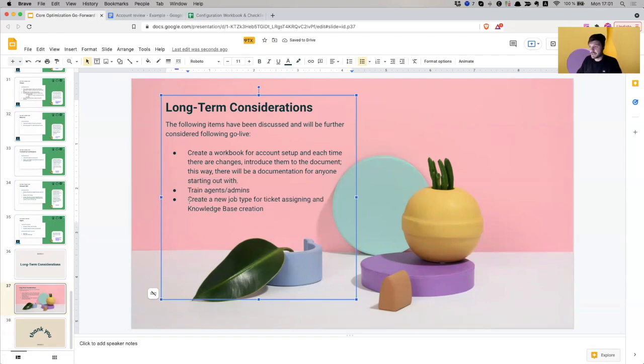Train agents and admins, create a new job type for ticket assignment and knowledge-based creation, right? So someone has to be there, and that's their job, to assign tickets, nothing else. And then someone else has to create knowledge-based articles.